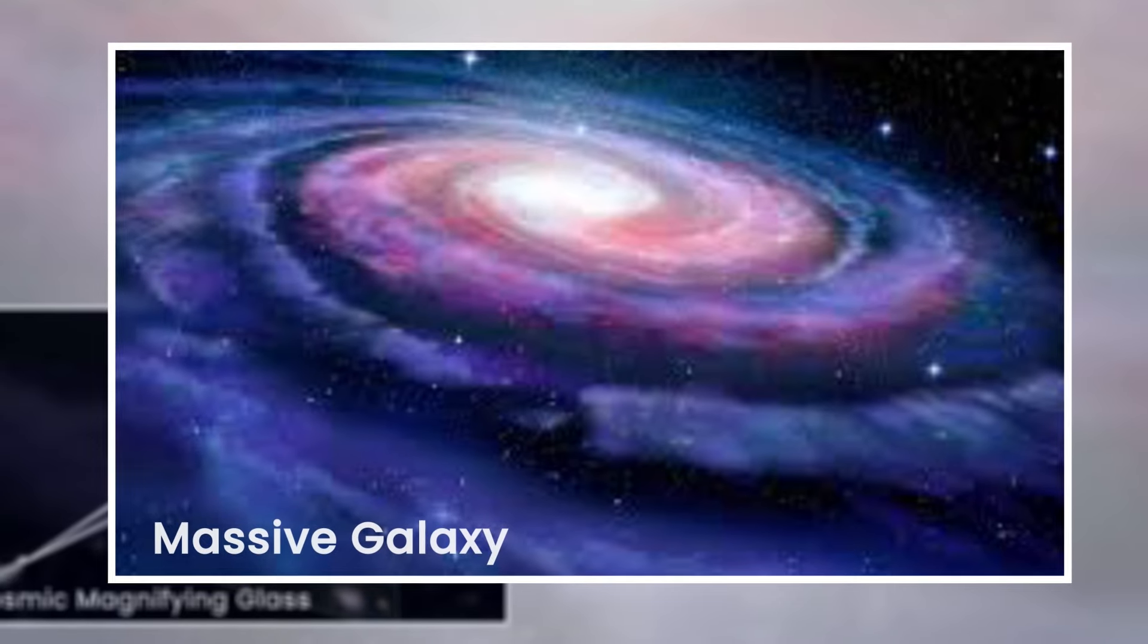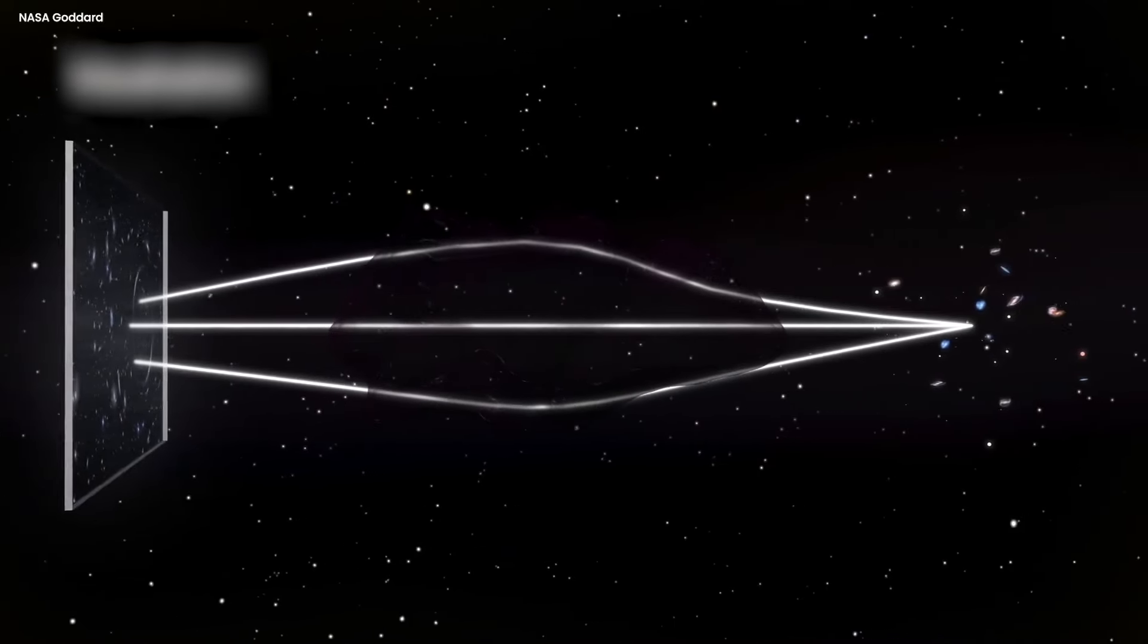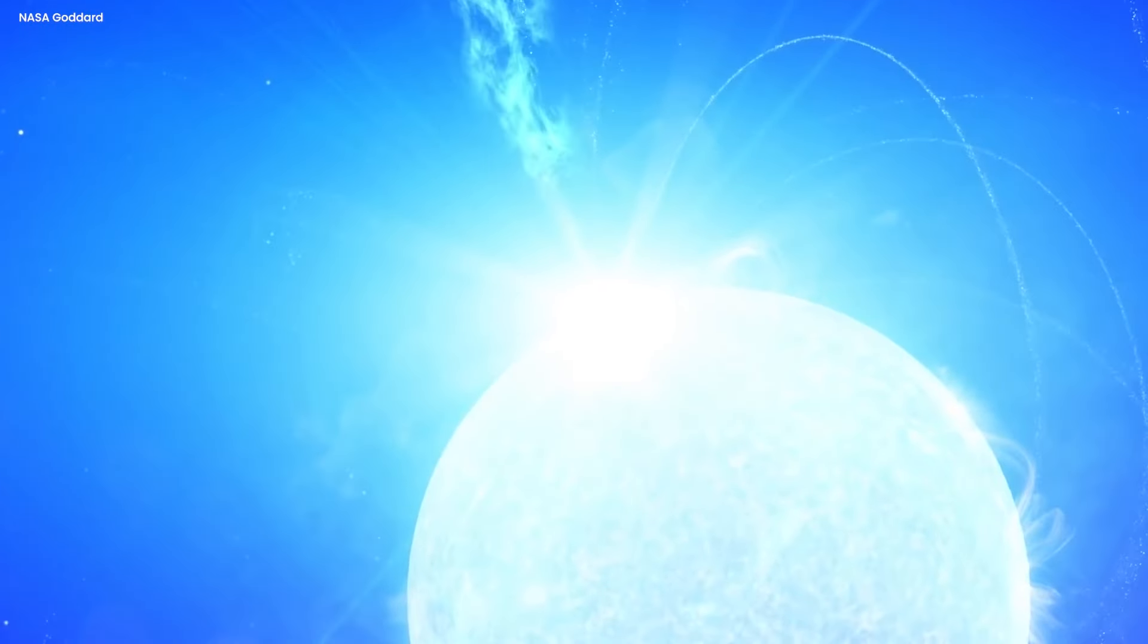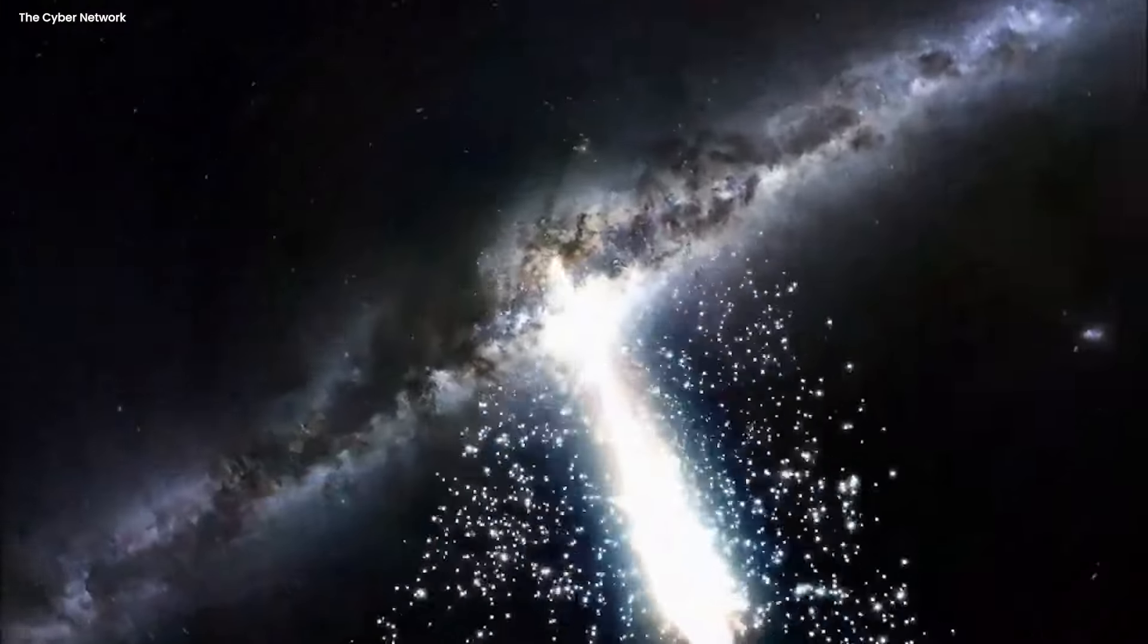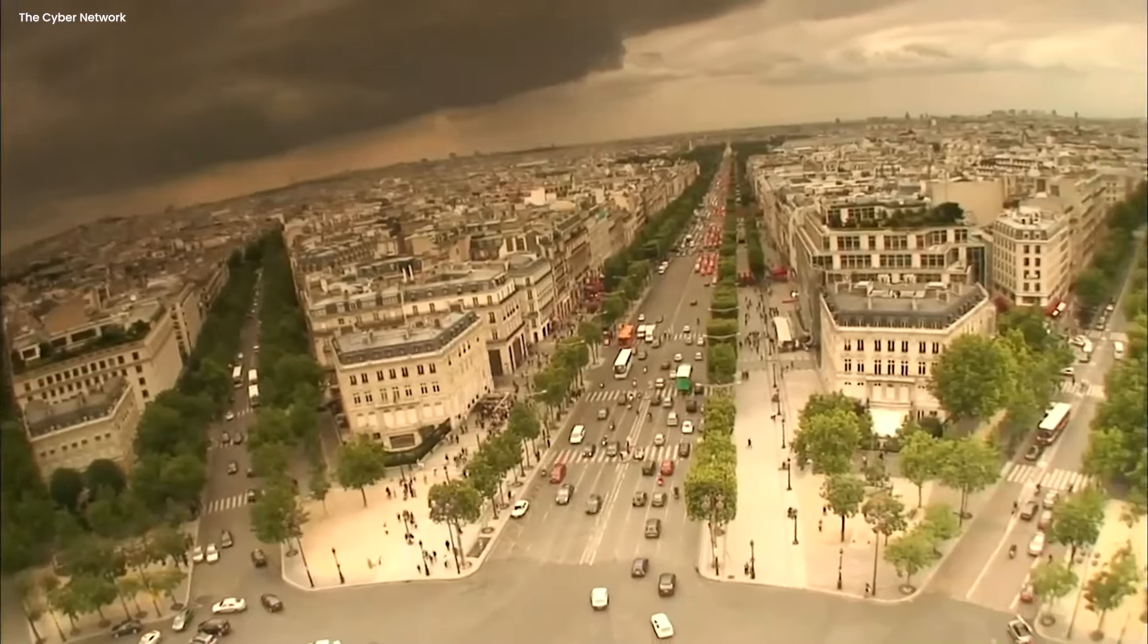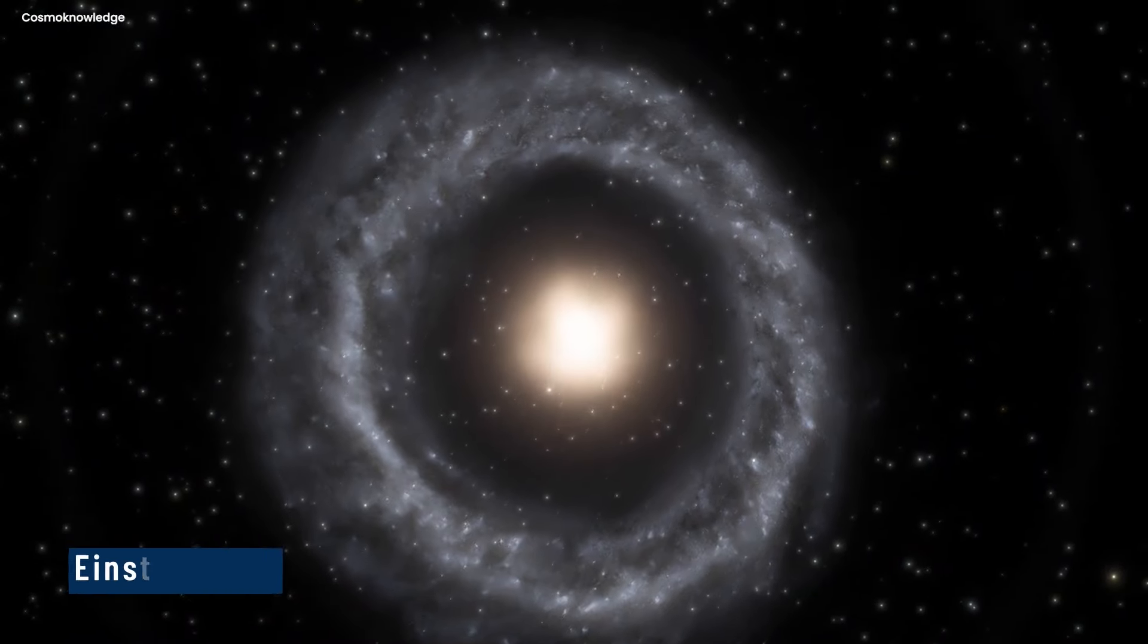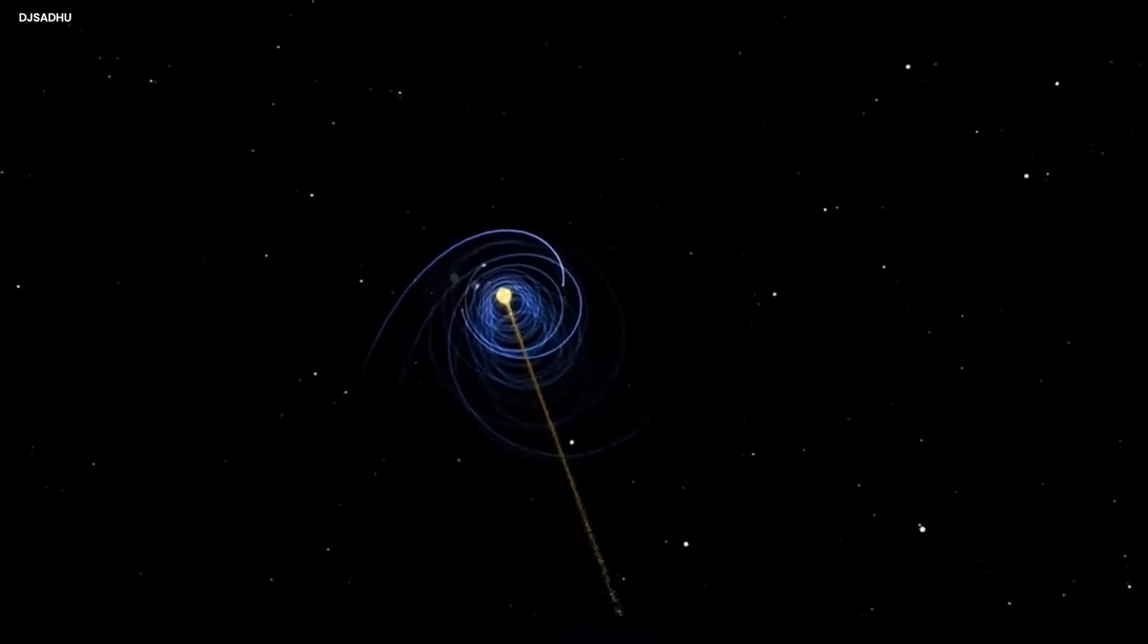Think of a massive galaxy far, far away with another galaxy much closer to us in between. The gravity of the closer galaxy acts like a giant lens bending the light coming from the distant one. Some of the light travels in a straight line and gets absorbed by the closer galaxy. But some of the light gets bent by the closer galaxy's gravity and that bent light ends up reaching Earth. This bending creates a distorted image of the far away galaxy. Now if everything lines up just right, the two galaxies are perfectly in our line of sight. Then here's the cool thing we see on Earth: The closer galaxy looks normal, but with a bright ring around it. This ring, called an Einstein ring by the way, is actually a warped image of the distant galaxy behind it, bent by the closer one's gravity.